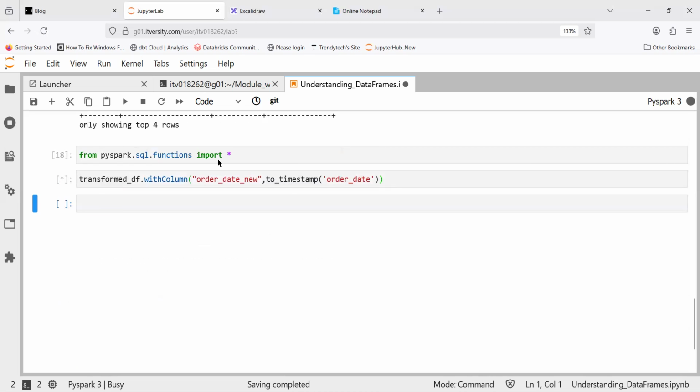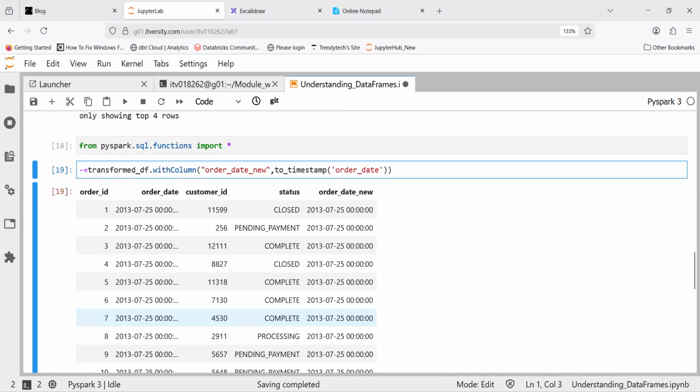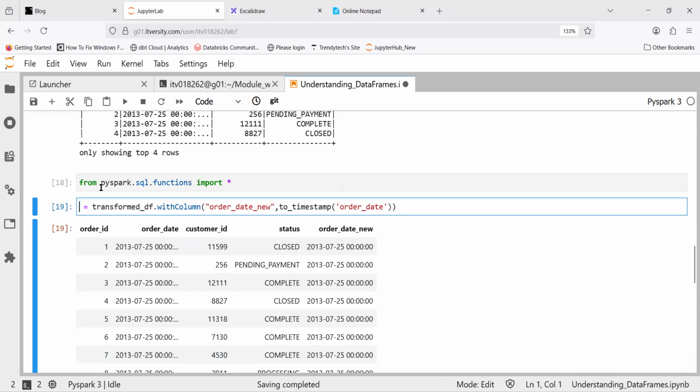All right. I have not saved it inside any data frame, and that's why I'm getting a very weird, database kind of output. Transformed df2.